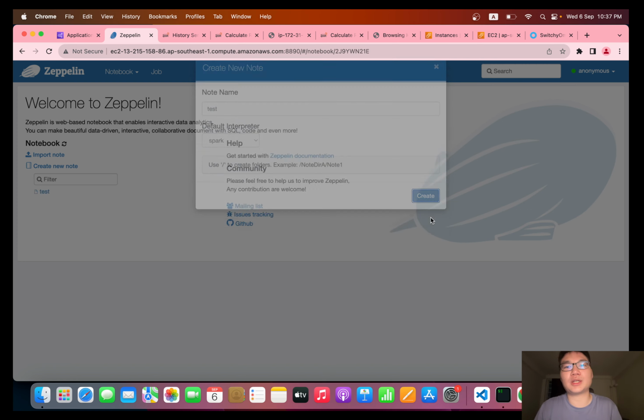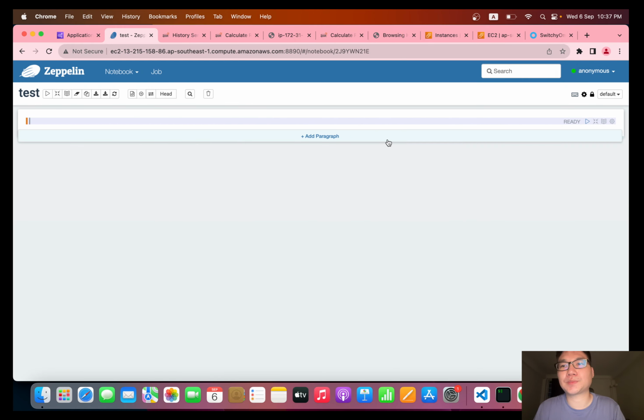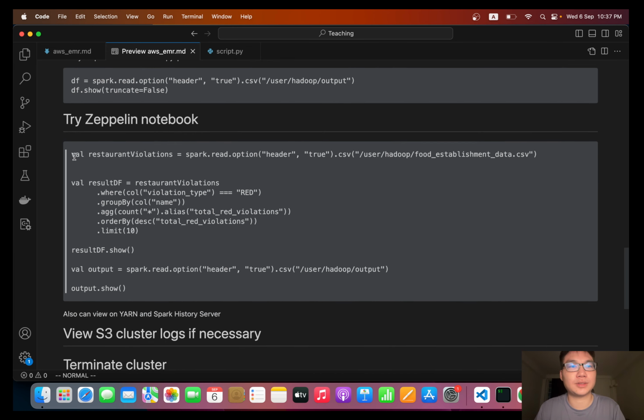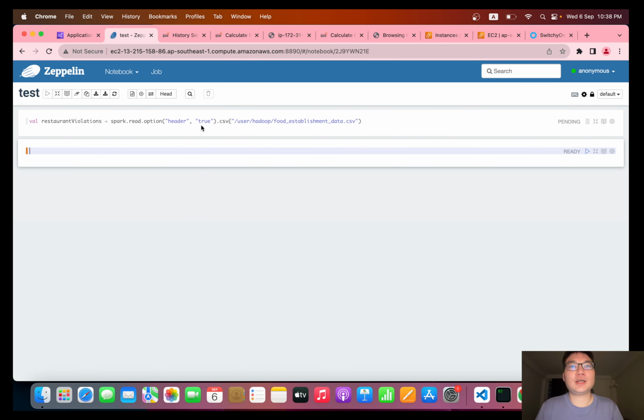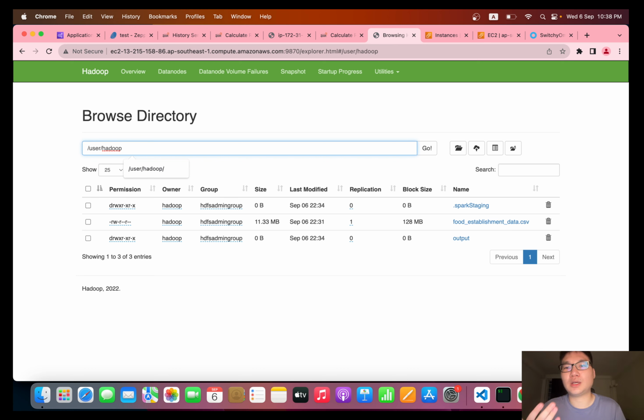So let me just create a sample query. This is how a Zeppelin Notebook will look. We can do some analysis here, like checking and reading our input data. Another thing is we can verify that our input data has been created from the Hadoop HDFS UI.